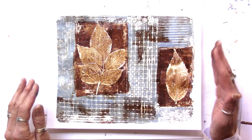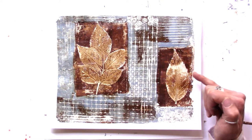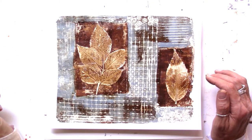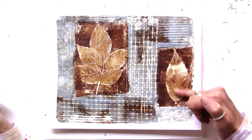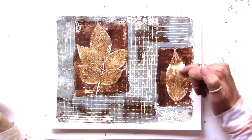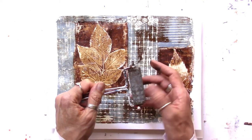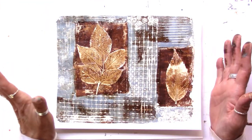Much more manageable size to work with. Now, I did notice that I didn't have enough paint on this leaf right here. I think it's still a very gorgeous print and it adds to the character of the overall piece, but that is what happened there. I had a nice consistency of paint here and my brayer must have been a little thin on paint. So you really want to make sure you have an even distribution of paint all the way around your brayer before you lay down your little sections. So that's what happened there.